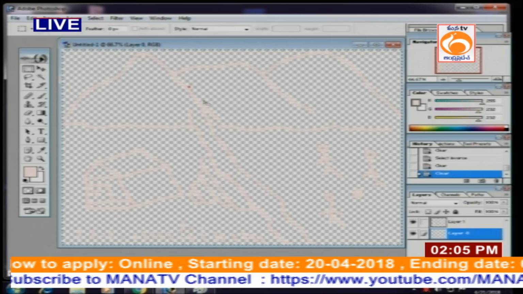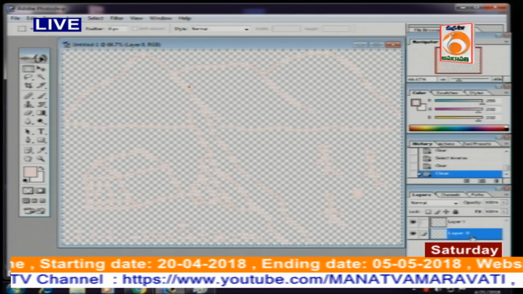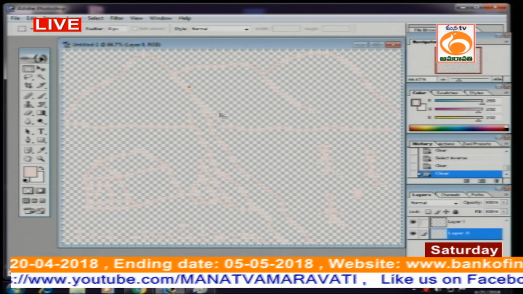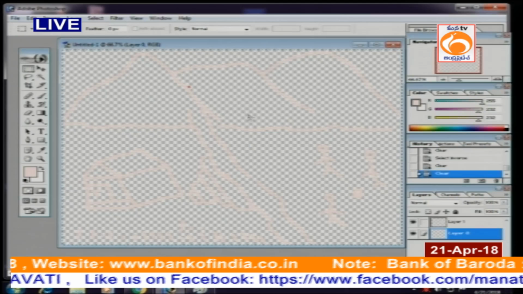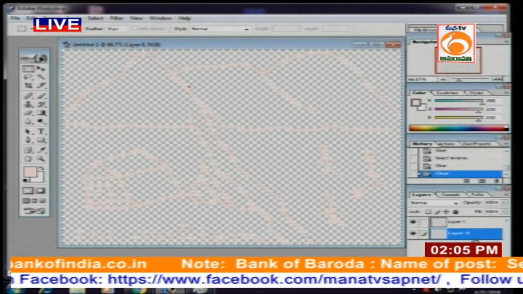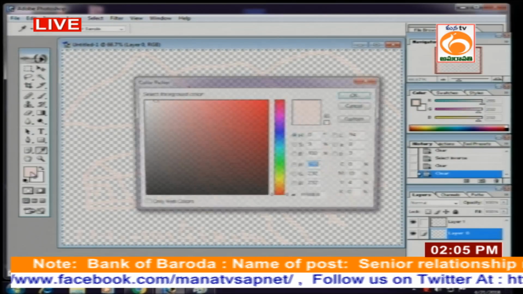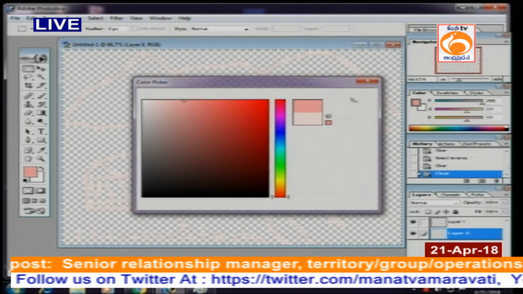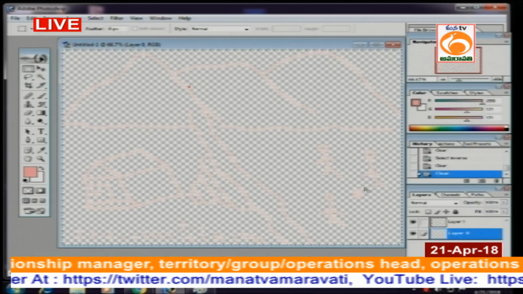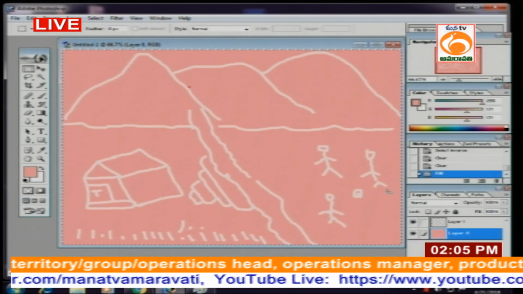So basically you have the fade option where you can see the painting that you have done but not the color that you had. So you can actually fill the color with some light color even if you want to look at what you have done. So I'll show you.